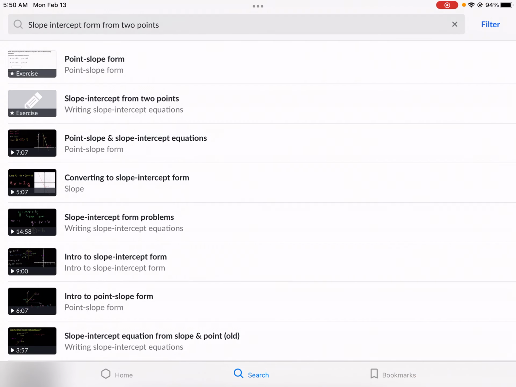Oh, something happened with that, but that was unusual. However, that was slope-intercept form in Khan Academy from 2 points. If you guys can do that, you know, you're looking pretty good at solving a lot of the problems that you're going to encounter in an algebra unit or geometry unit. Another way to do it is slope from 2 points. To do that, you can use point slope form. I talk about that in another video. If you guys want to check that, maybe I'll link it.